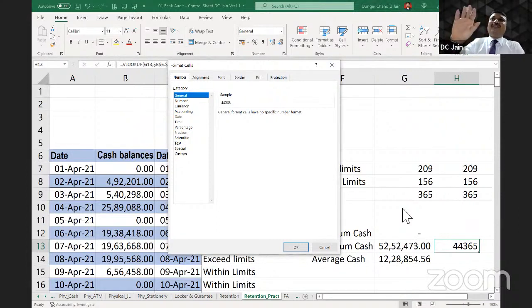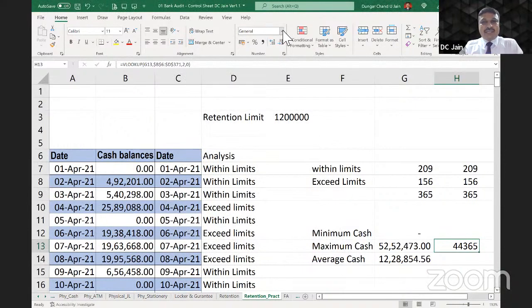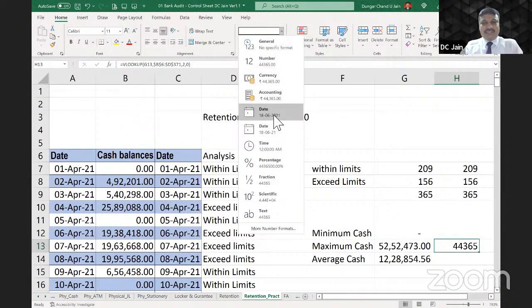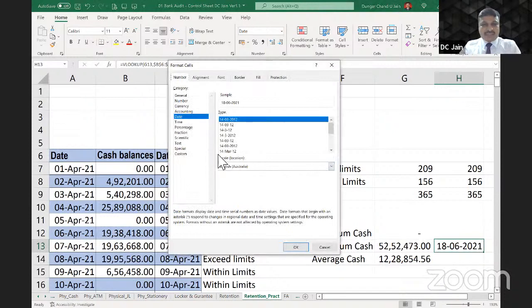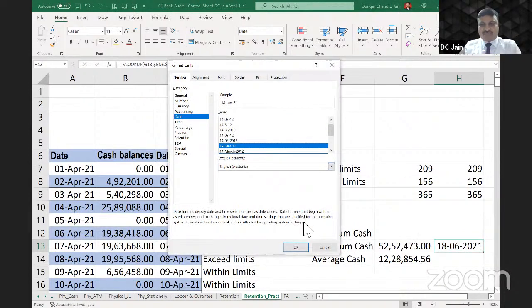See, the best way to learn shortcuts is, in fact, in one of the sheets I have given all the shortcuts also. Don't try to learn the shortcuts and apply. Whatever you are doing very frequently, know what the shortcut for that is. Any other way? Here in the ribbon tab, I can directly select the date also. So there are multiple ways of doing things. Whichever you are comfortable with, you do it. But I will always advise you to go to format cells and select this format.